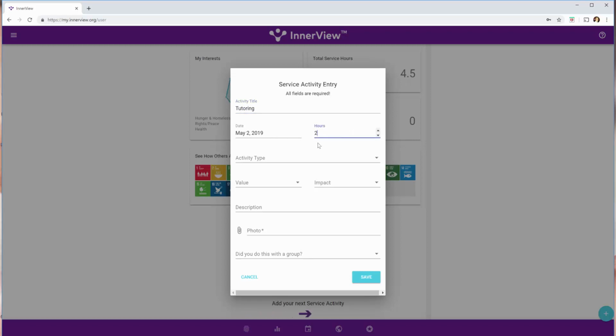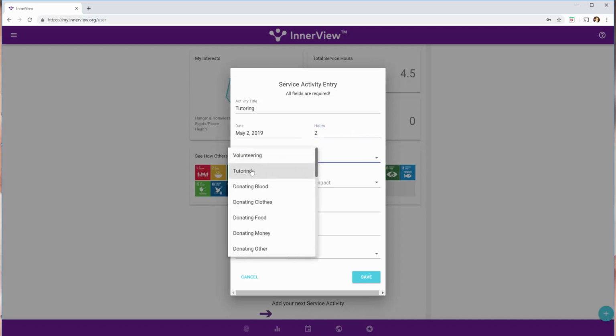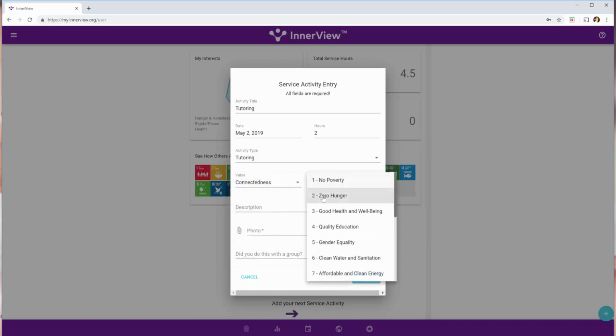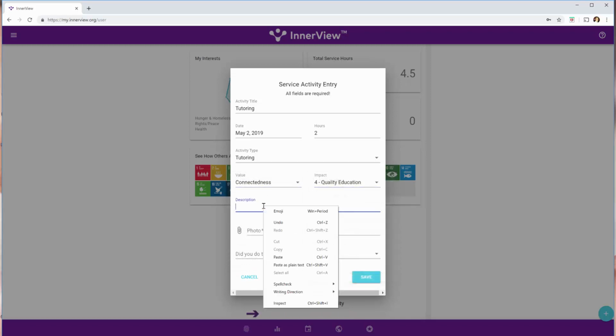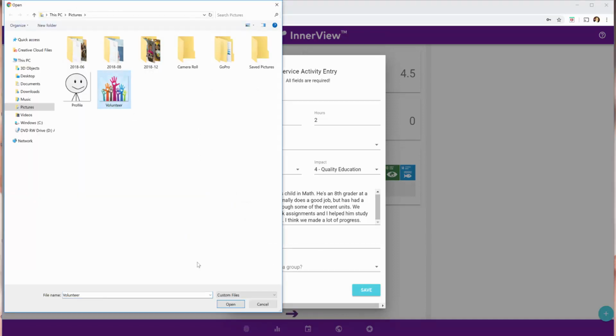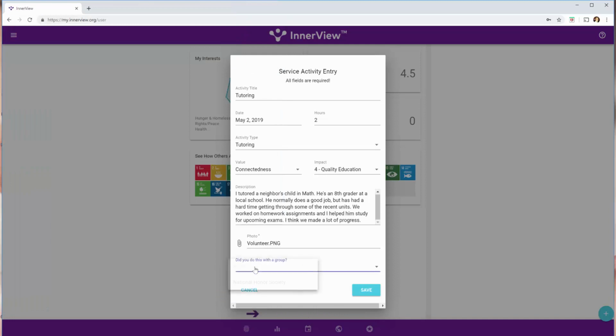The very first thing you add in is the title, and then you go ahead and put in the date, the number of hours. Do your best to pick the activity type as well as the value and the impact, and then you're going to add in your description. And again, make sure that you do a really good description in there. It shouldn't just be one or two sentences or a phrase. Go ahead and write in a short paragraph. The more details that you add in, the better it looks. And then finally, you're going to select a photo of you at the event, and then make sure that you pick the group that you're volunteering for. So if you're part of NHS, make sure you add in NHS so we give you credit for those hours. And then click OK or Save.